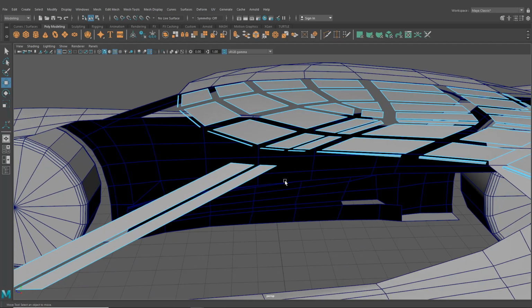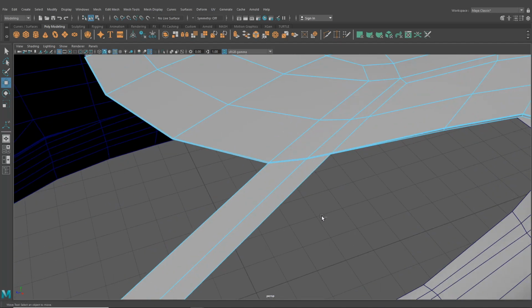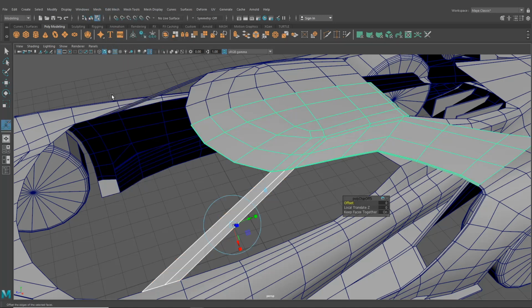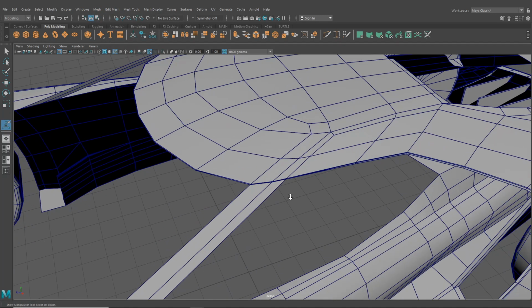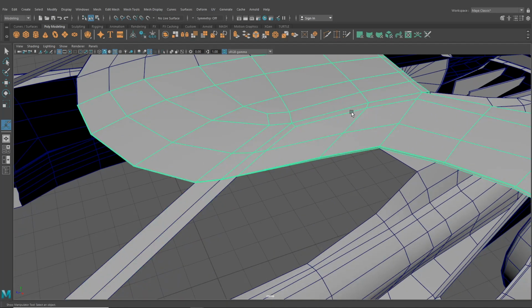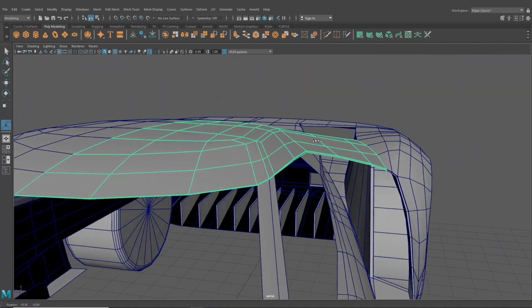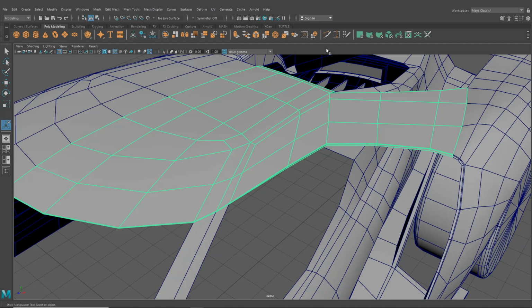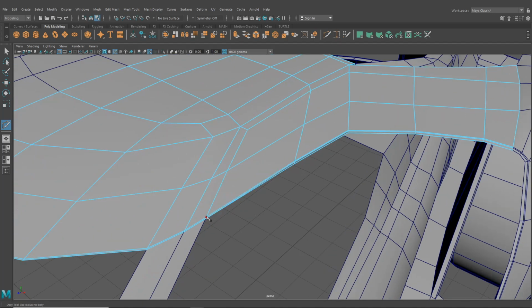I'm thinking of grabbing these here. I'm going to go to edit mesh, I'm going to hit extract, because I'm feeling like the extra geometry we need in here for the gap in the door is just adding unnecessary weight to our main area up here. So what I'm thinking of doing is maybe re-plotting this line. So we're currently going here. I'm thinking of maybe taking that one up there. It means that we can actually get rid of this.